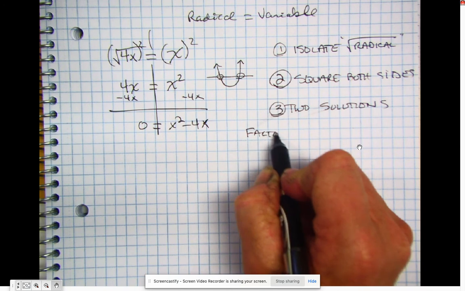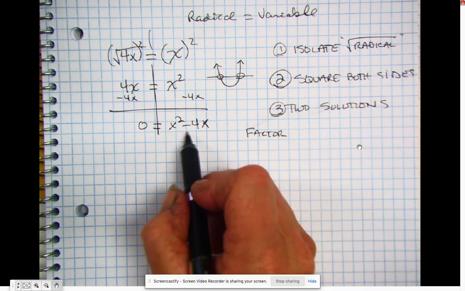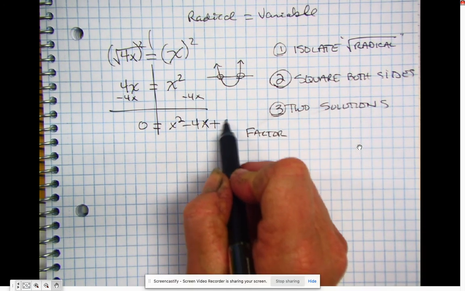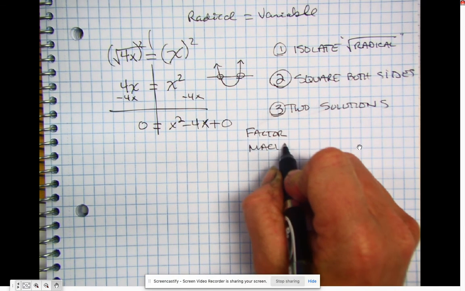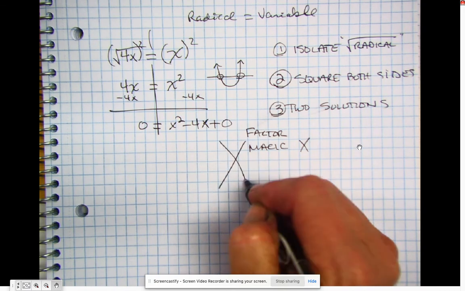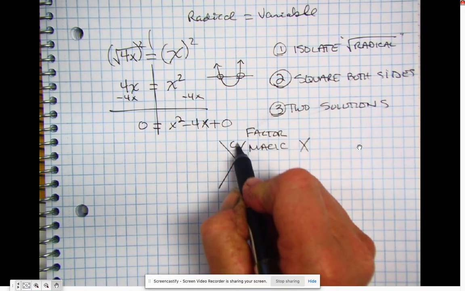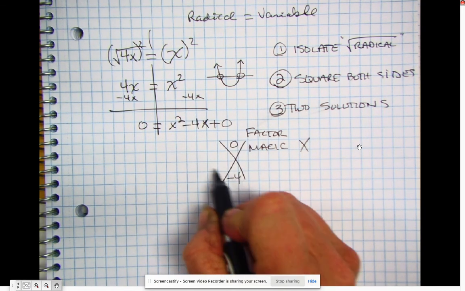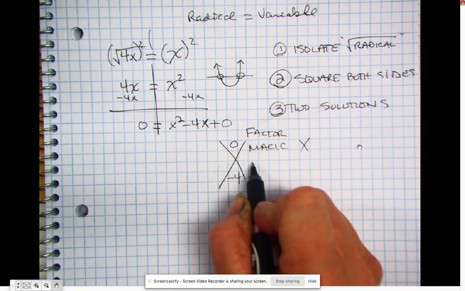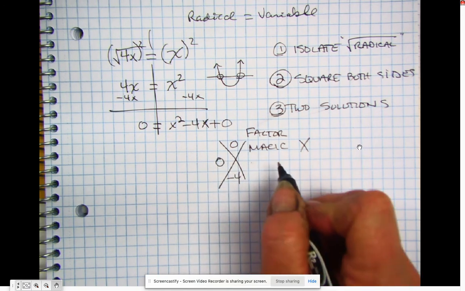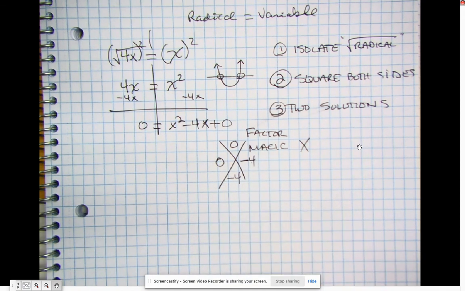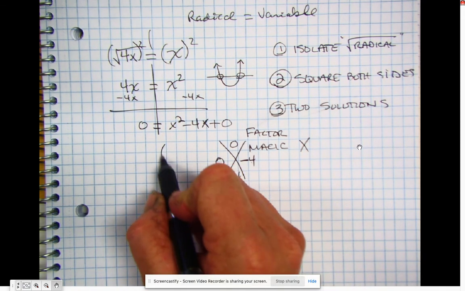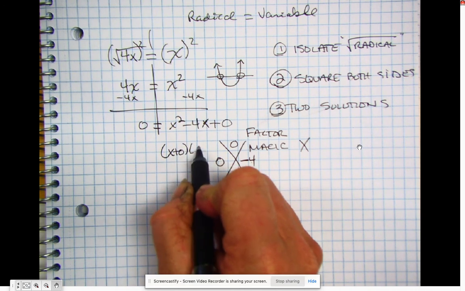If I had all 3 terms, I'd be doing the magic x. But I don't have 3 terms. Or I could say plus 0. Oh, there we go. Now I have 3 terms. So let's do the magic x. Okay? What goes on top is a times c, in this case 0. On the bottom is negative 4. I need 2 numbers that multiply together to give me 0. So one of them has to be 0. But when I add them, I get negative 4. Let's try 0, negative 4. So I can write this as x plus 0, x minus 4.